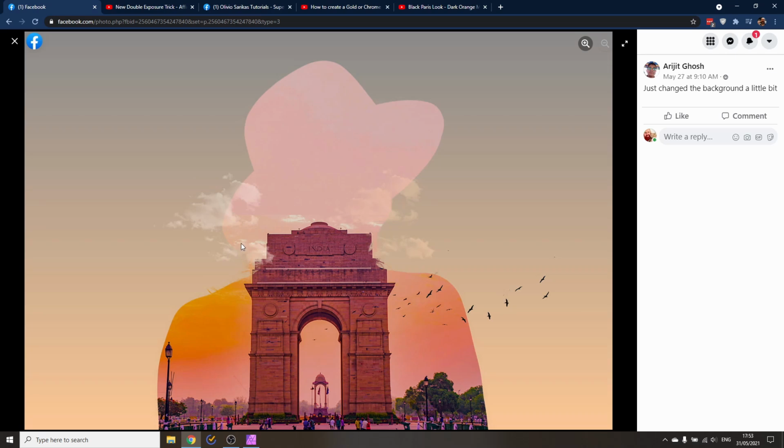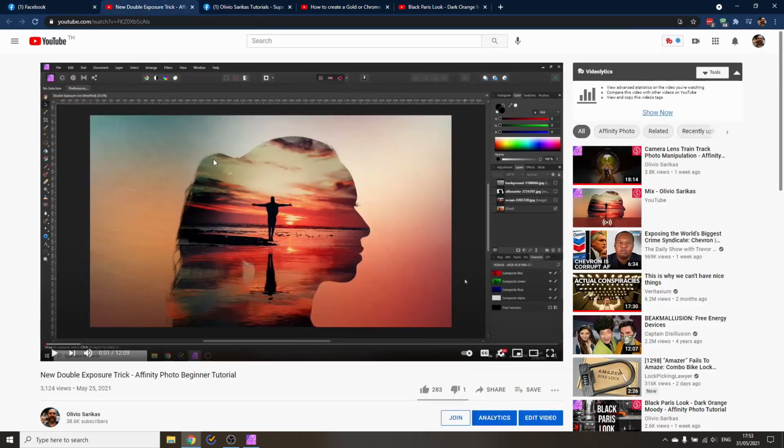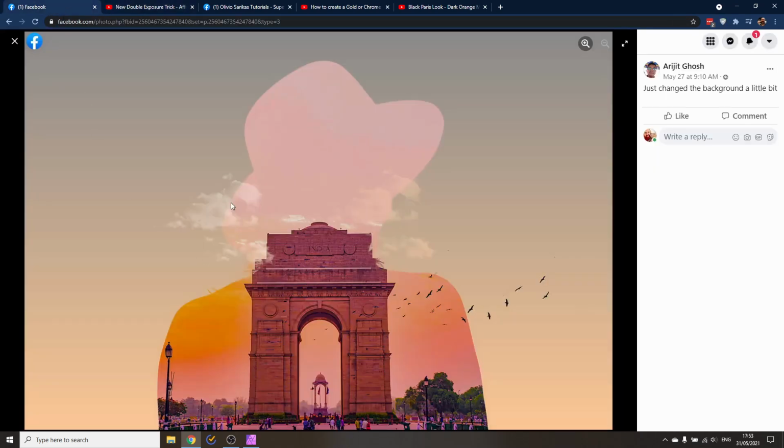One little thing you could maybe change if you want to is that you can see here that the corners of the silhouette are getting very bright, so it's kind of hard to see at that side here, especially where it's also covered up with clouds. So you might, and this is something I show here in the tutorial, want to paint a little bit with dodge and burn onto the picture you're using inside of the silhouette to make these areas a little bit darker, to give a little bit more contrast towards the background.